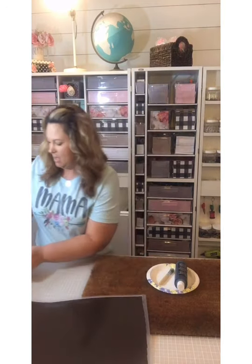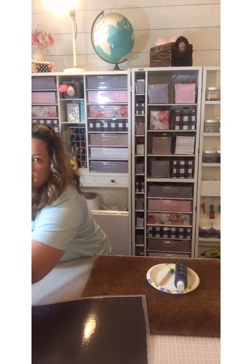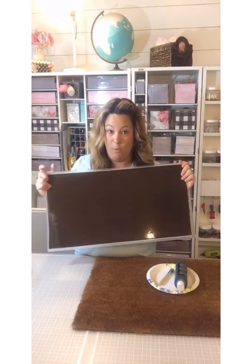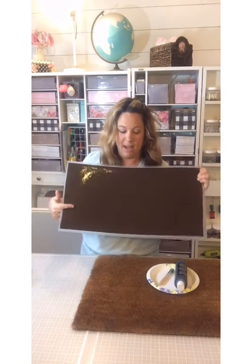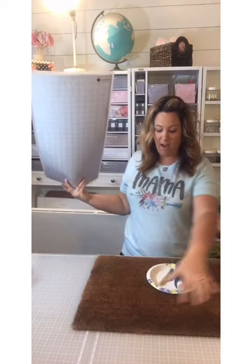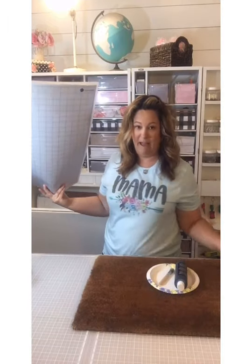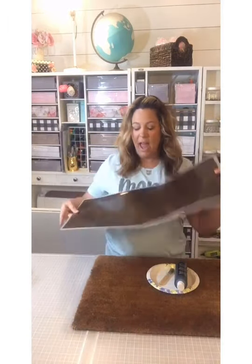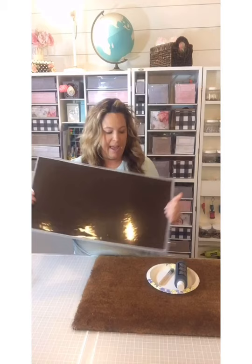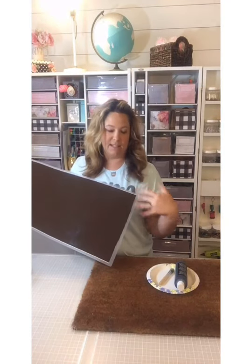I don't think you guys can see it. There it is right there. I keep it out on my big craft table island in my craft room, and I am going to be using the 12 by 24, the extra long mat today, to create the stencil that I'm going to put on this doormat. I'm just going to make the stencil and lay it down here, I'm using regular Oracal vinyl, and I'm going to paint it. I'm just going to personalize it and paint it.